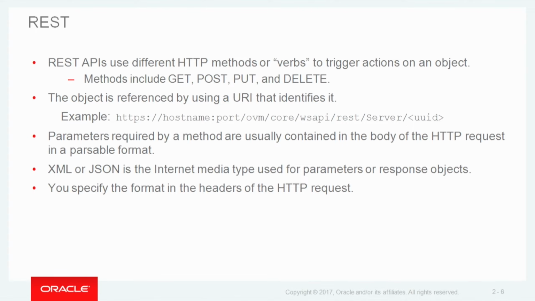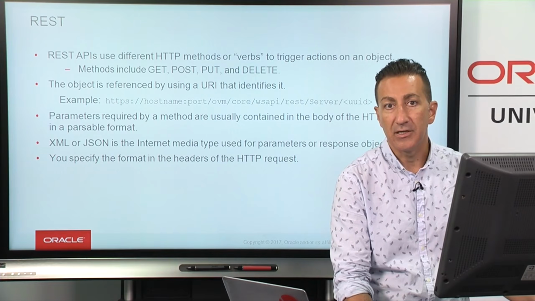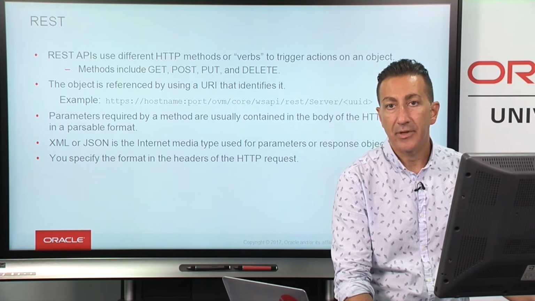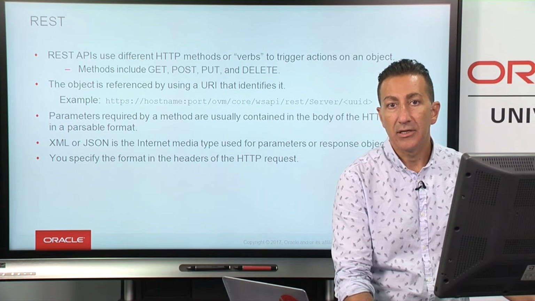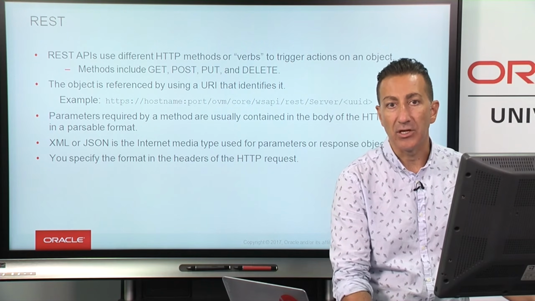WSAPI REST. After that, we provide any object type, much like server pool, virtual machine, and so on. And you see that, for example, because we have multiple servers, each server is identified by a unique universal identifier, each object, right? So we need to provide a universally unique identifier. If we create this call, this reference, what we do is send a GET message. GET method, right? So with the GET method, we list or we get the information.